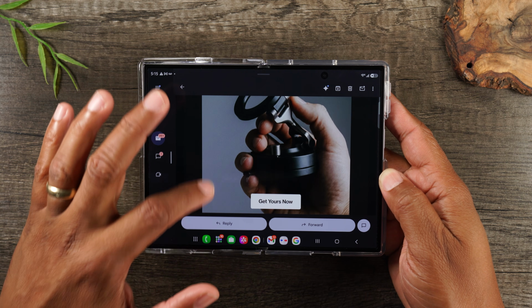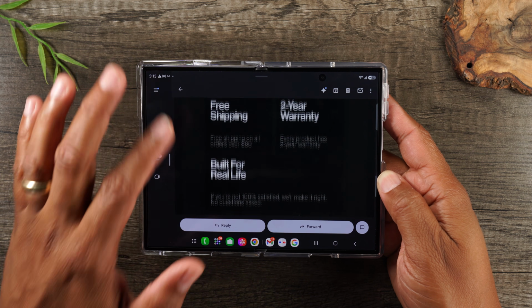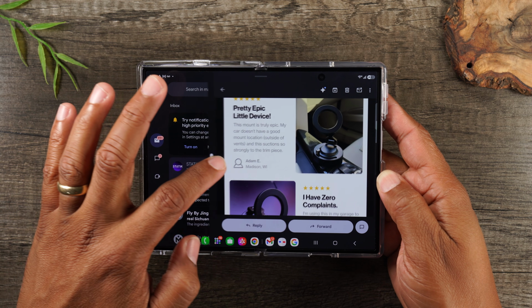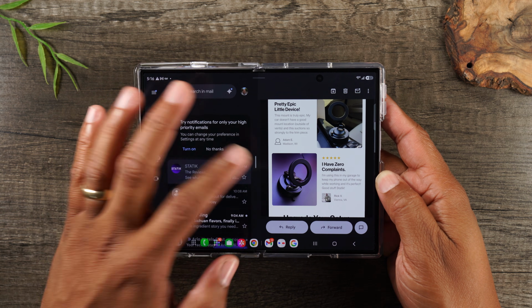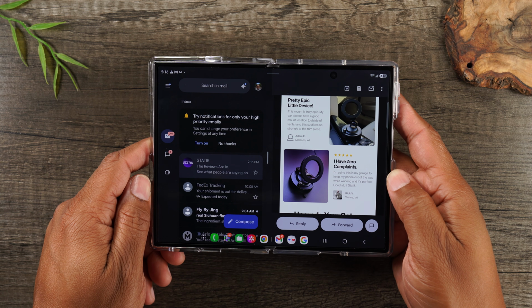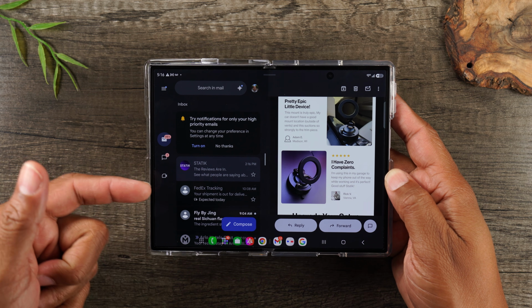And it's so nice. It's been such a smooth experience. Again, I haven't run into any glitches or hiccups. I feel like Samsung really took their time to make sure the software was optimized for this new ratio, and so far it's just kicking butt. So that was a cool thing.